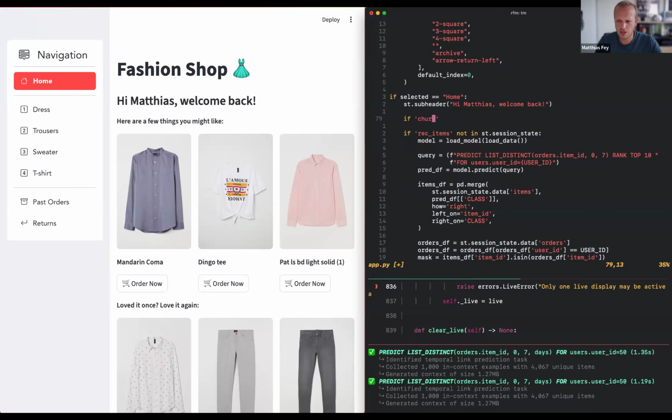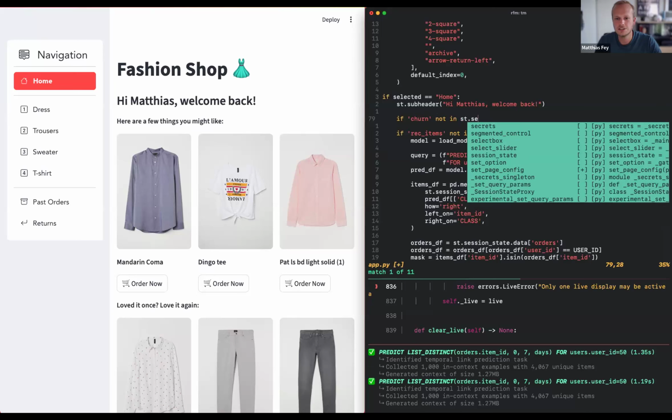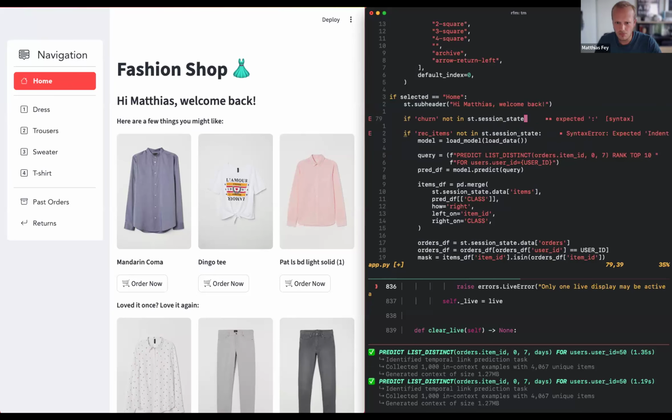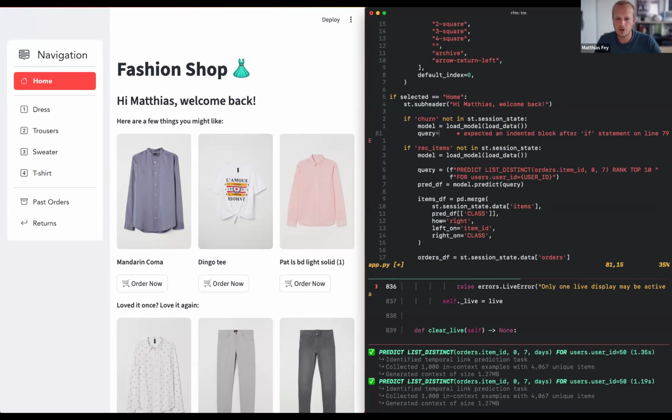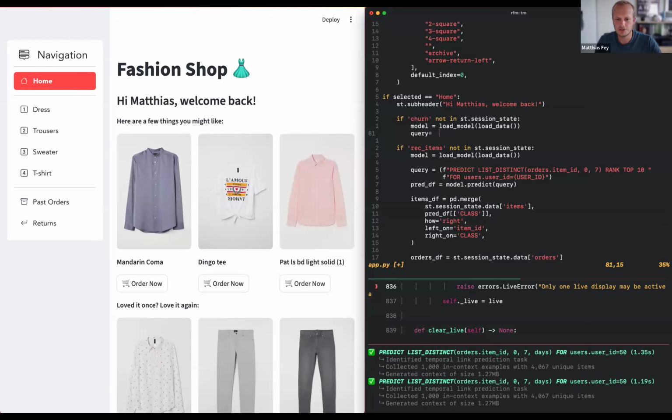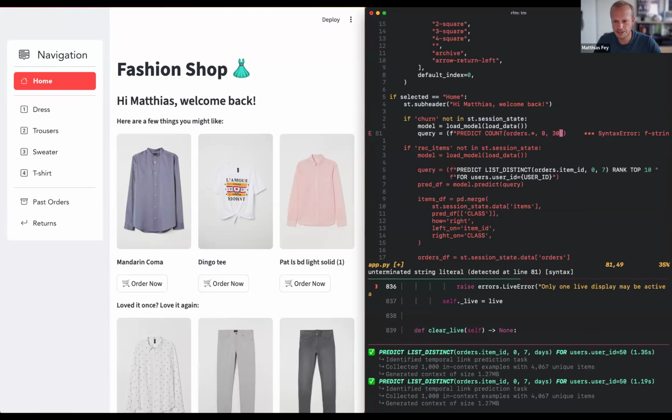So whenever I haven't computed anything for churn, I now load my model again. And this time I'm writing a churn predictive query, which would be here, predict the number of counts or the number of orders I will place in the next 30 days.